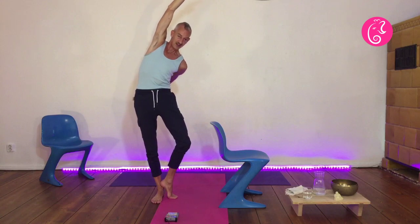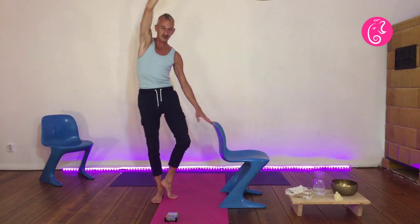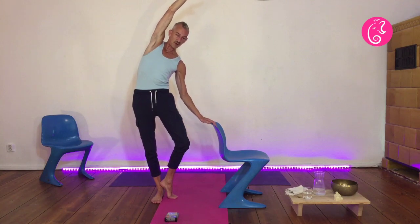Keep the hip of the standing leg very flexed so the hip is not turning to the side, right? Keep it flexed and try to bring the arm as far over your head as possible.